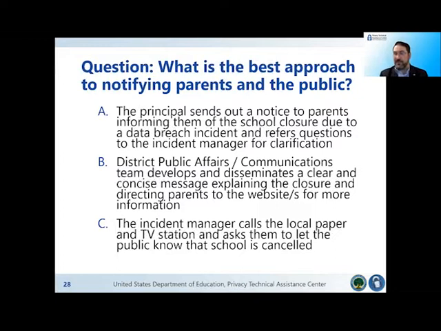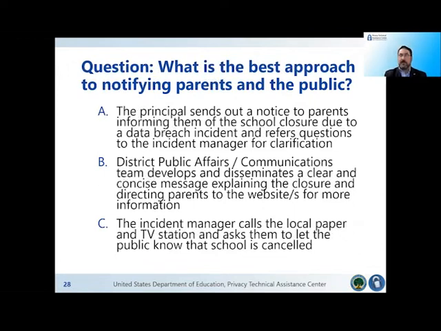As a best practice, having professionals in public affairs and communications handle the messaging and interact with the public is probably the best way to go, because you have a single point of contact. The communications are going to be consistent, transparent and concise, and those are the important things when you're trying to manage expectations on the public side.